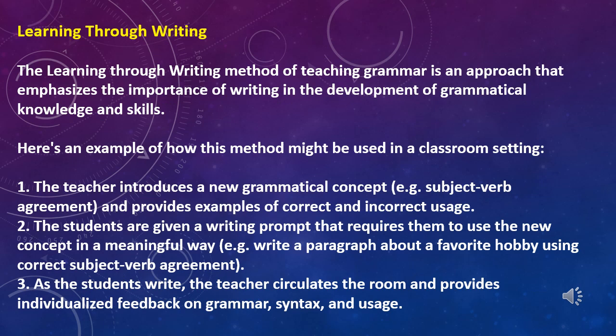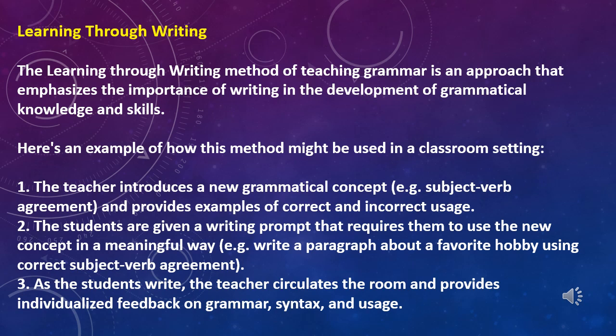Learning through writing. The learning through writing method of teaching grammar is an approach that emphasizes the importance of writing in the development of grammatical knowledge and skills. Here's an example of how this method might be used in a classroom setting. 1. The teacher introduces a new grammatical concept, e.g. subject-verb agreement, and provides examples of correct and incorrect usage.